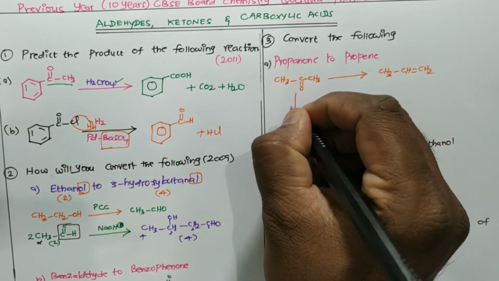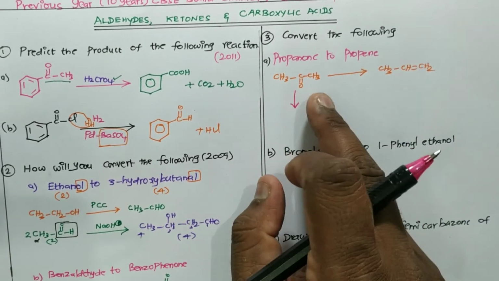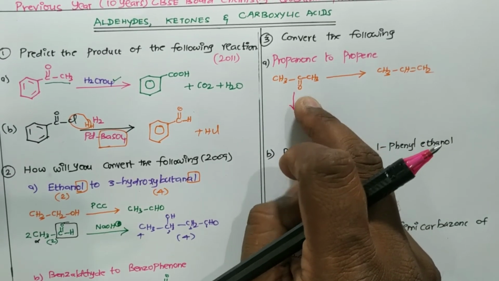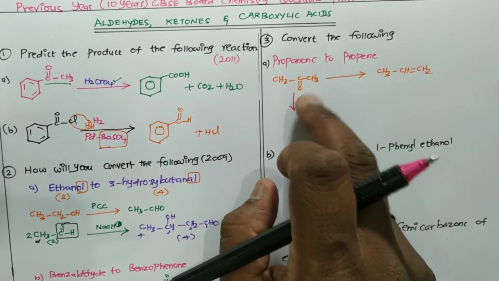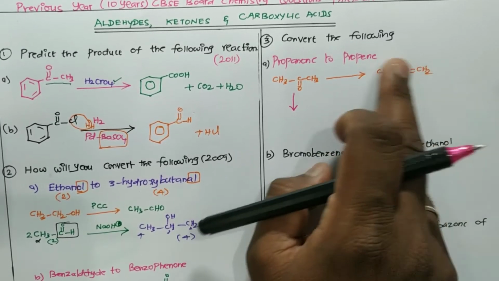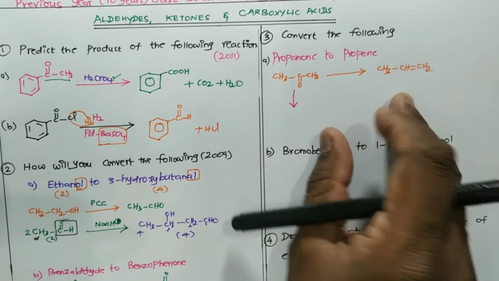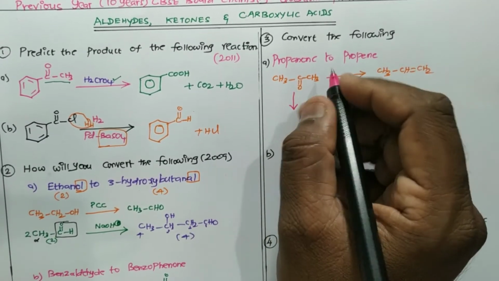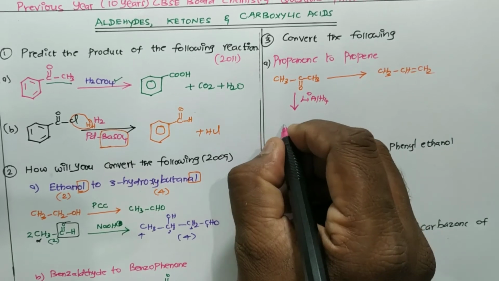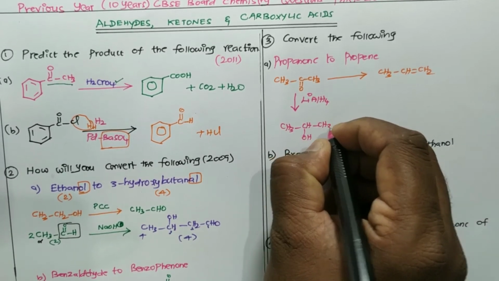So initially I have to reduce it. If you don't know about this concept, how to choose a reducing agent, please go and watch my previous video on how to choose a reducing agent according to the product formation. Here, three carbon containing aldehydes or ketones, and the same reduced product with the same carbon number, that is, three carbons means three carbon containing reduced product, so we need to use reagents like sodium borohydride or lithium aluminum hydride. If I use lithium aluminum hydride, I'll be getting a 2-degree alcohol, CH3 CH single bond OH, and CH3 is there.